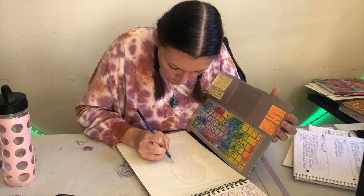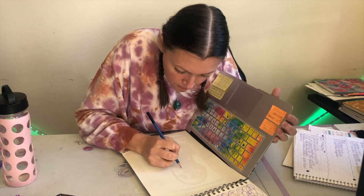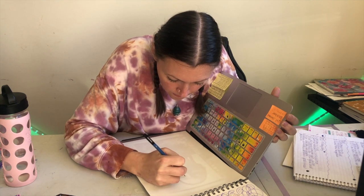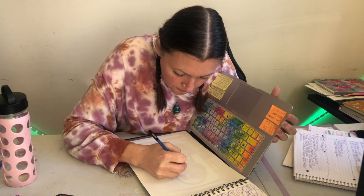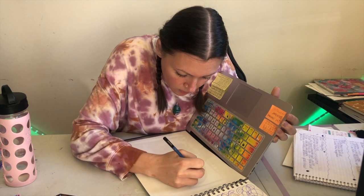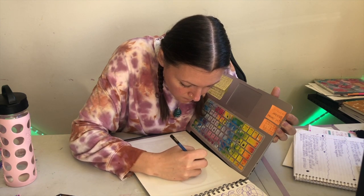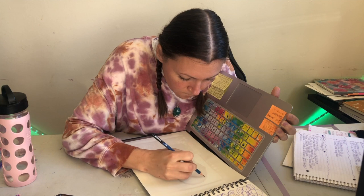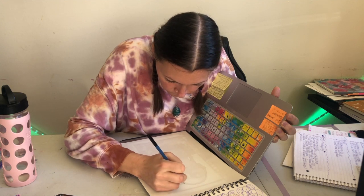And looking at my two outcomes that you just saw, you can tell this one is better in terms of proportion. Not to say one is worse than the other. I try not to compare stuff, but proportion-wise, this looks more like me. That's because I had this guide of knowing where the basic shapes are. And then you don't totally rely on this outline. It really is just a simple thing, but I'd like you to appreciate how nice it is that your face will look really proportional when you're finished. So I'm going to let this finish up here, and then I'll show you what it looks like.